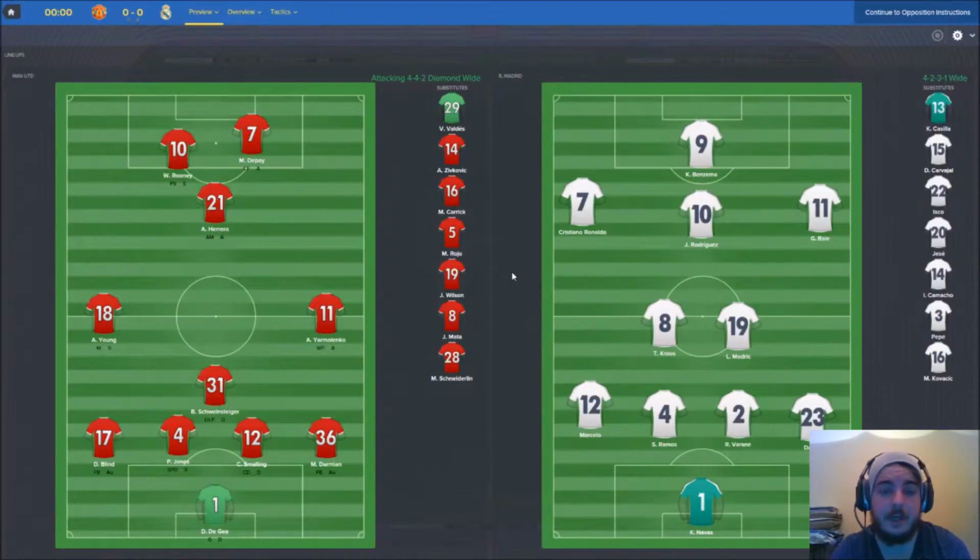I'm not particularly fussed about the end result now. Rooney and Depay up front, Herrera at central attacking midfield, need to give Mata a rest. Young left midfield, Yarmolenko right mid, Schweinsteiger defensive mid, Blind left back as Shaw is still injured, Jones and Smalling the centre back pairing, Darmian right back, and David De Gea between the sticks.